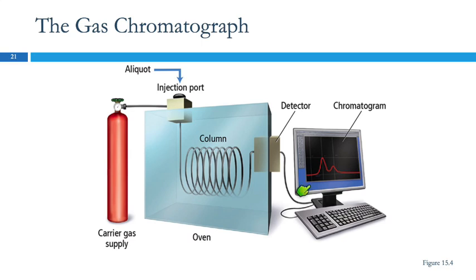And then you have a detector. There's lots of different kinds of detectors. But you will see when something comes out of the column, because you'll see this peak. The signal will go up and then it'll come down. And it doesn't all stay together, it spreads out, and so that's why you get this, it's not a Gaussian curve, but you get this peak instead of just a line, because it spreads out. But the concentration is related to the area under that peak, and so we can measure it that way.